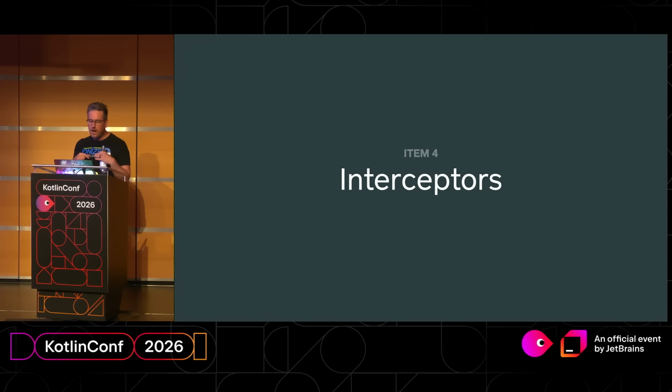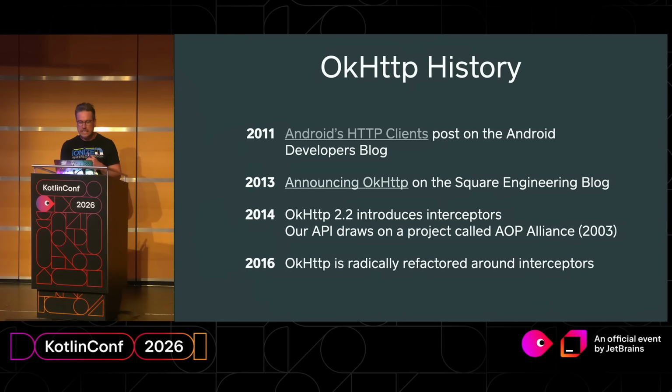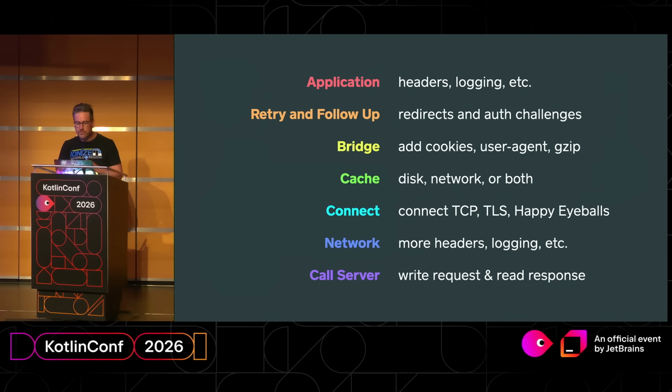And so I think of extensibility as being this API design hack where you can maintain a small library and still satisfy everybody's needs. Interceptors is the first of our 3 different extensibility features I want to talk about today. Some quick OkHttp history. In 2013, we wrote that OkHttp 1.0 was out. And then 1 year later, we added interceptors as an API that end application developers could use. And then 2 years after that, we dramatically re-implemented OkHttp itself to use our interceptors as its own implementation.